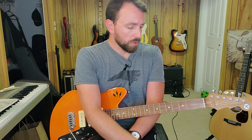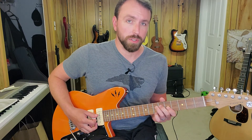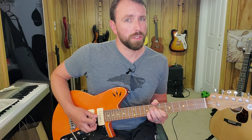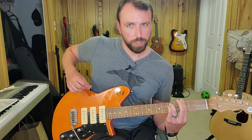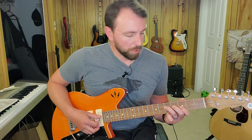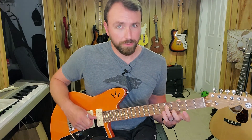Might as well throw in the pre-chorus part here too. The pre-chorus part is just a two-part harmony using 3rds, and then a 4th. You also get an overdub of guitar doing a G minor. The first one is a G minor on the middle two strings — the 4th string at the 5th fret and the 3rd string at the 3rd fret.